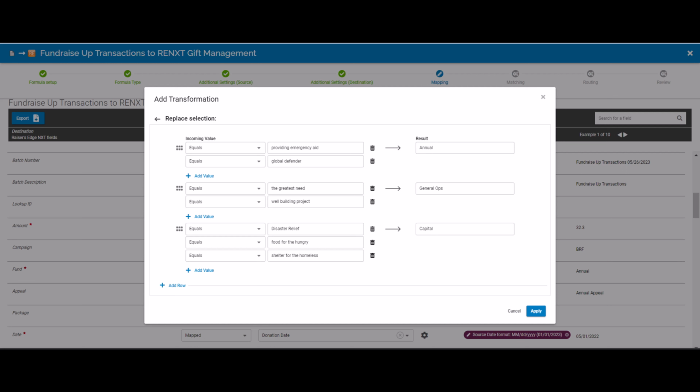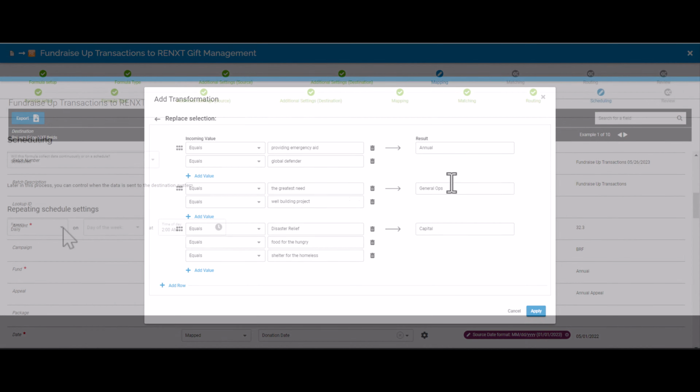For example, if names from Fundraise Up were entered in all caps or lowercase, I can apply cleanup rules to proper case. I can also set telephone and postcode formatting. And in this example, I'm replacing the Fundraise Up public fund names, listed on the left, with the fund names stored in Razer's Edge, listed on the right.